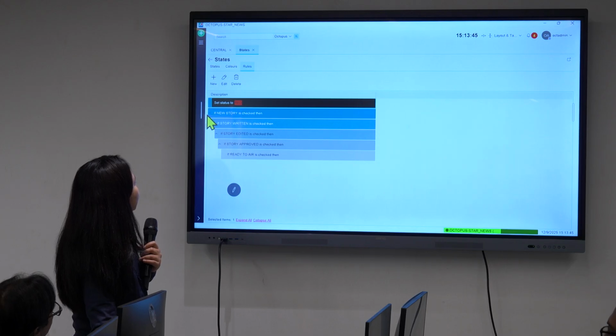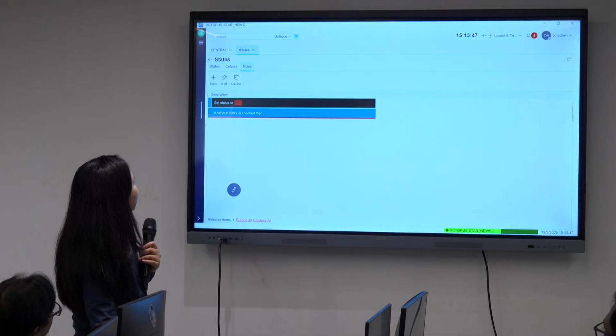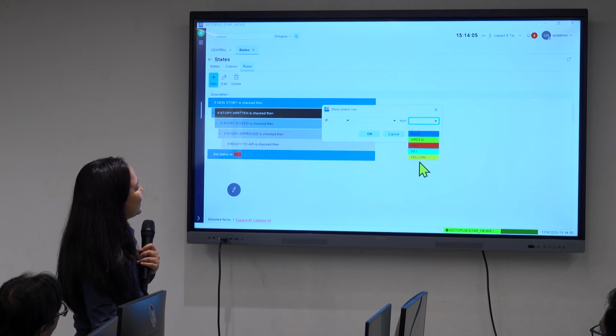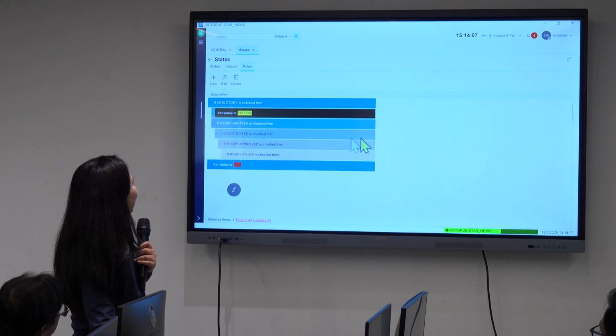So this one should be under this. Story after being written by the reporters should be yellow. Story written should be yellow. Okay. Story approved should be green.